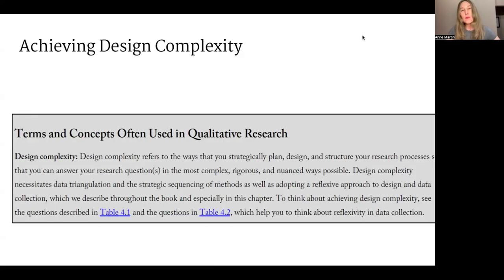That's something else I forgot to mention in the last lecture: in your appendices, you might include a timeline to show the sequencing of your methods. That's a way to demonstrate rigor, to have clarity and clear sequencing of how your methods will unfold while still adopting a flexible and reflexive approach, understanding that you can be nimble and anticipate changes as we go, and talk about how you will do that.